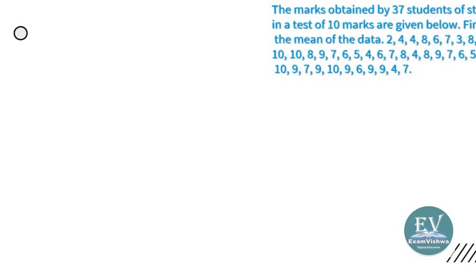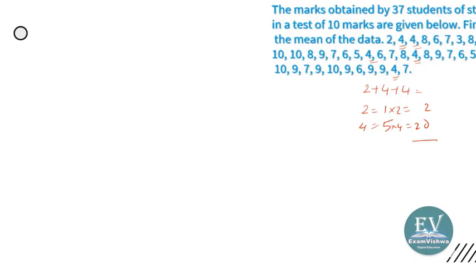We know that we have to total the marks of all 37 students. So we can simply keep on adding 2 plus 4 plus 4 plus, boring. Or you can find out how many 2's are there, 1 is there, how many 4's are there, we have to count: 1, 2, 3, 4, 5 are there. That means this is equal to 5 into 4, 20. Like that you can add. You have learned about this kind of data recording last year.